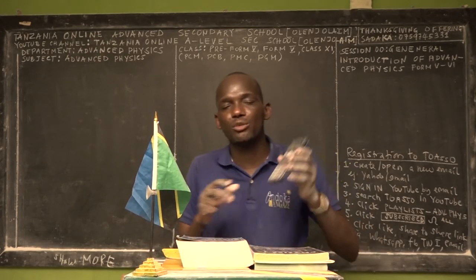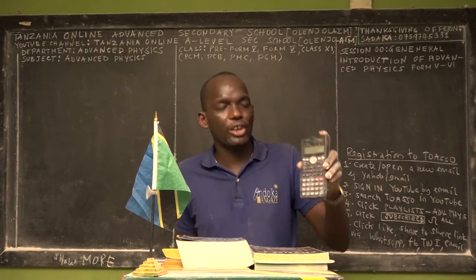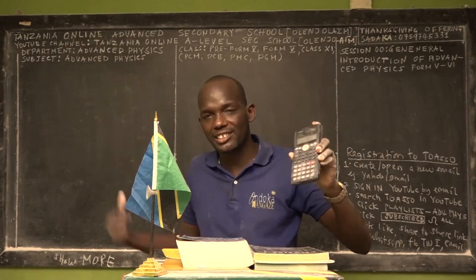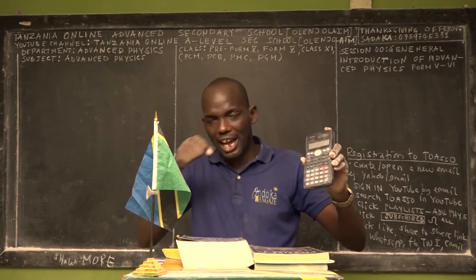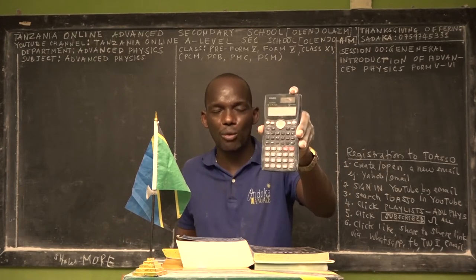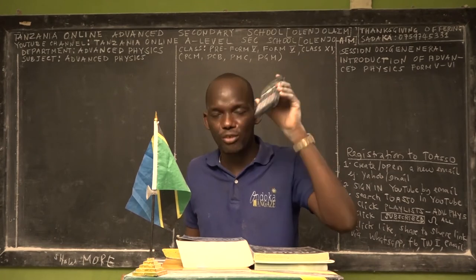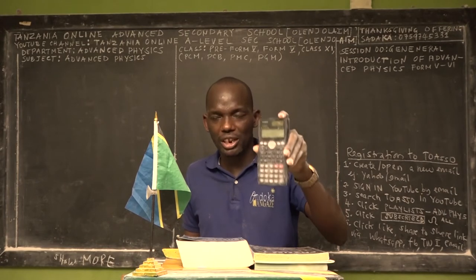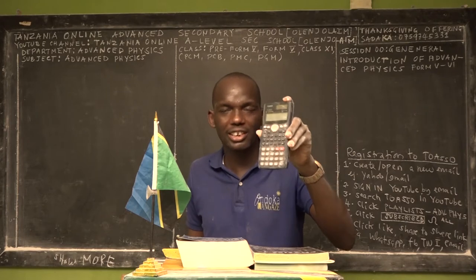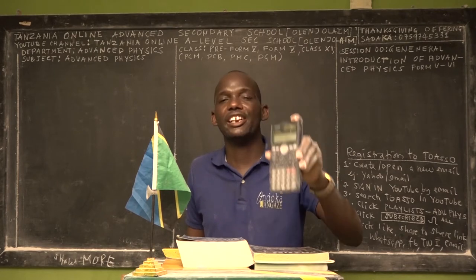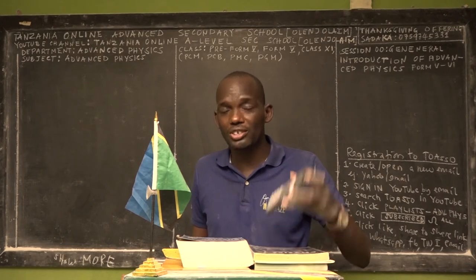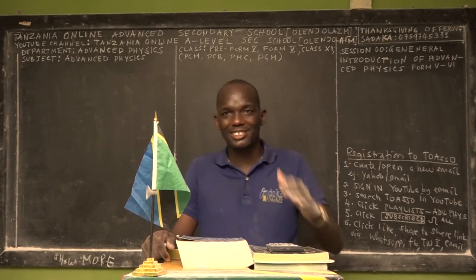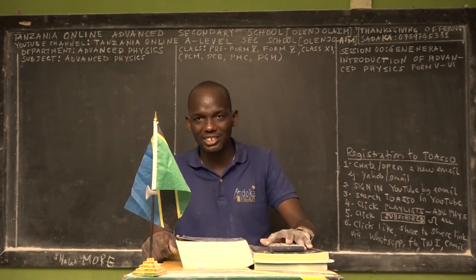Also, we have to equip you with the original scientific calculator. We recommend Casio fx-991MS, number 1 and number 2. We also have in our Tanzania Online Advanced Library original scientific calculator number 1 and number 2, but we recommend, for all lovers of advanced physics or advanced education, especially in physics, chemistry and biology, that they order number 1, because it's original, strong, and lasts longer than number 2. Number 2 is for business students, those studying business studies. You're not studying business studies, you're studying advanced mathematics, a challenging subject, and advanced physics.